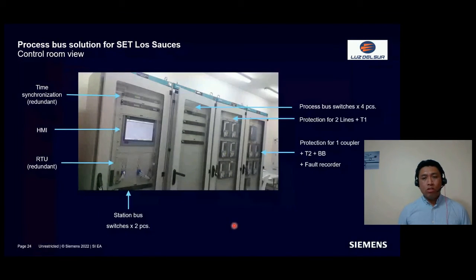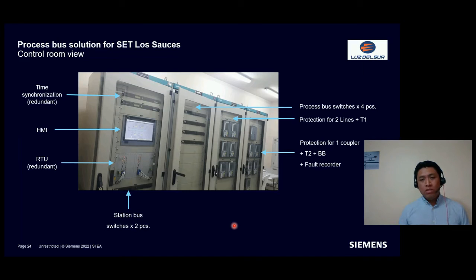Okay, in the control room, in this picture you can see a control room, which is a small one due to the solution based on process bus technology, which enables reducing the number of cabinets. How is this possible?